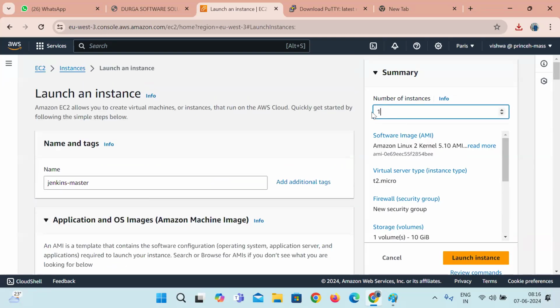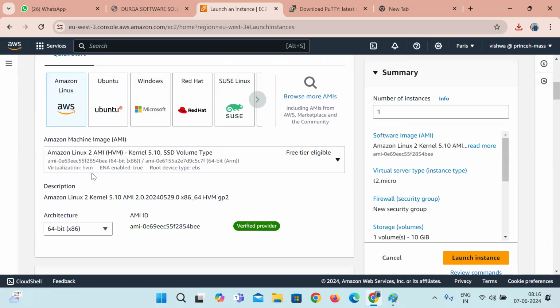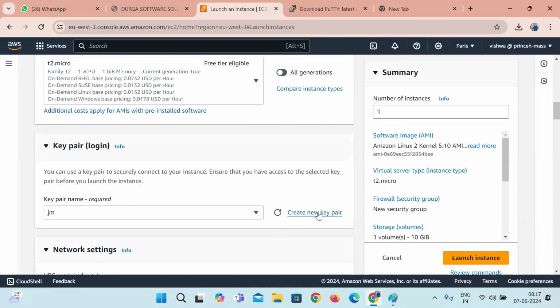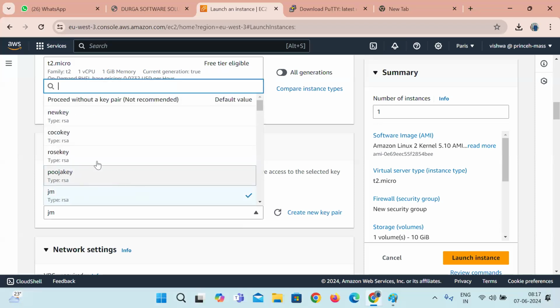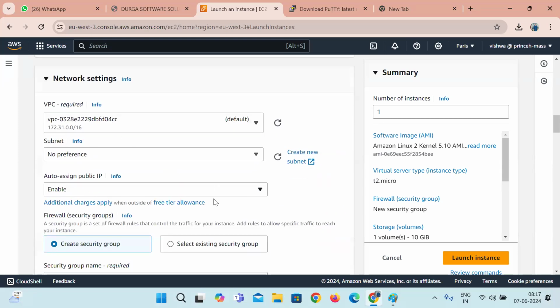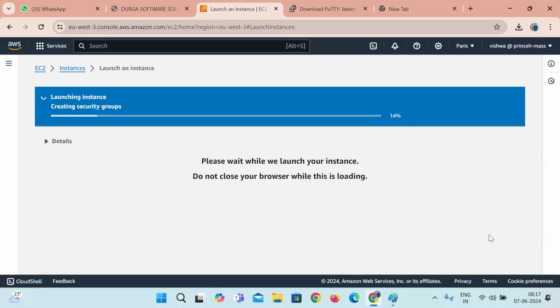Now, how many instances do I want to launch? Only one instance. Again, recall: first one is the tag. Second, you should choose the Amazon machine image. I've chosen this one. Third, you should choose T2.micro. Depending upon your use cases, you can go with a 4-core CPU, 32 GB RAM also. Key pair: you should give the key pair. If a key pair is already available here, you can take this, or any kind of key pair. Then again you should open port number 8080, and one instance, launch instance. Is it clear, everyone?